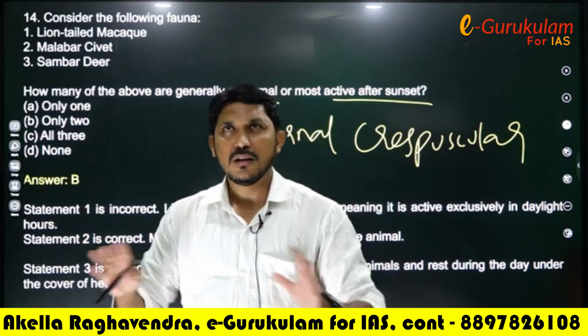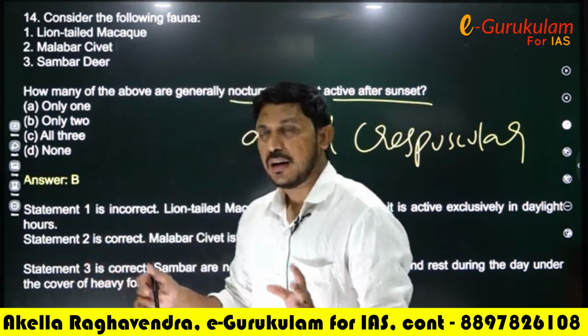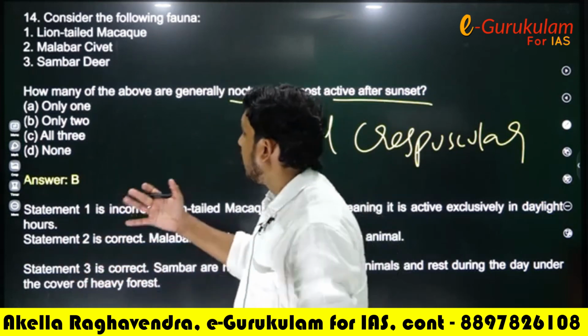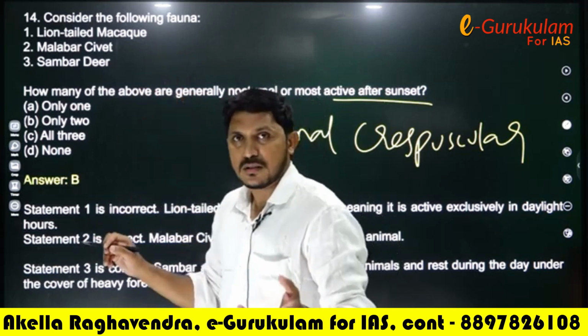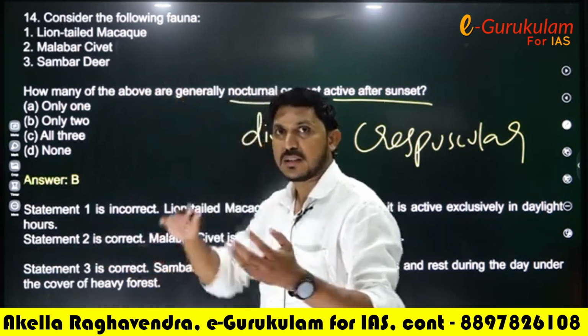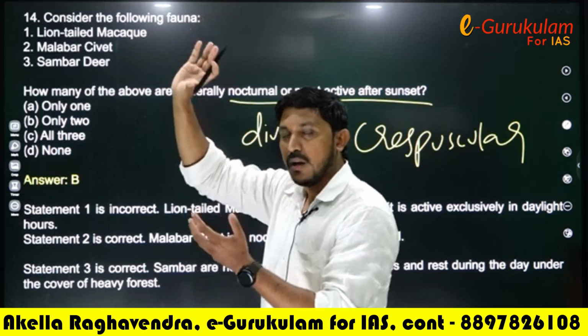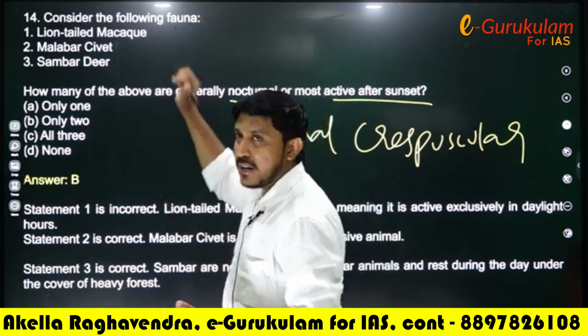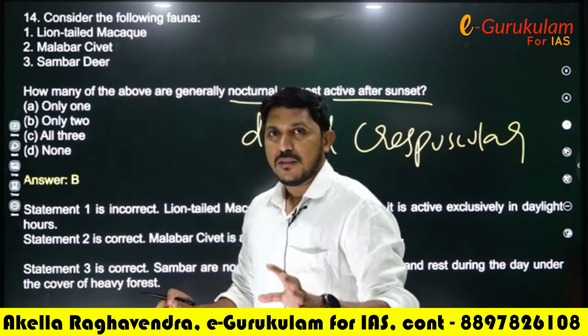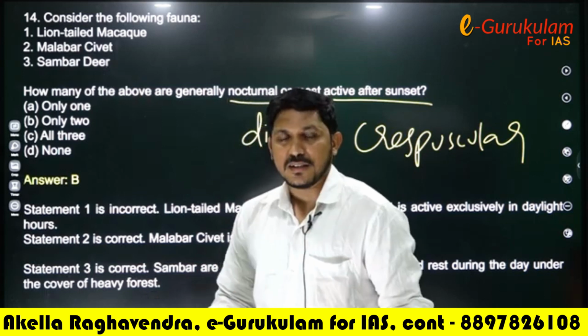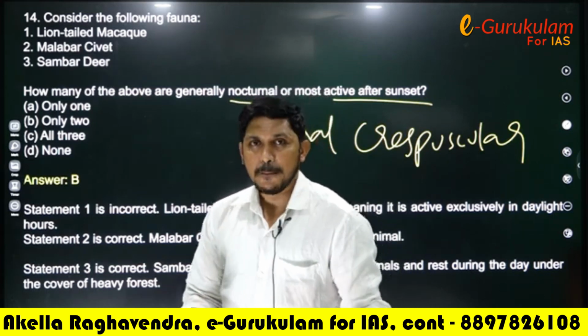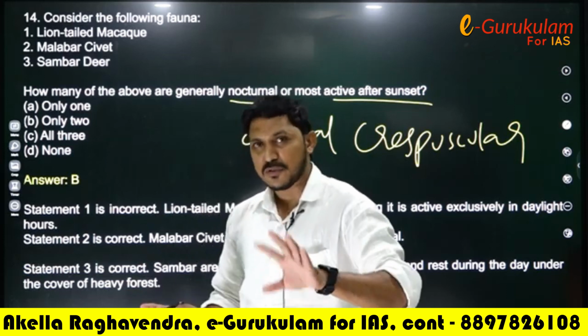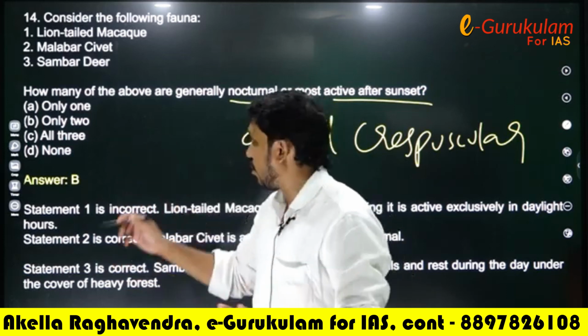That means they don't like sunlight out in the open, though it does not mean they will never be found there. For example, the lion-tailed macaque is endemic to the Western Ghats. You can see it on top of the tree canopies also. It is an endangered species as per IUCN. Malabar civet, forget about night, you cannot see it. It is a very elusive, shy species. Hardly can you see a Malabar civet. Of course, it is nocturnal. It is critically endangered also.